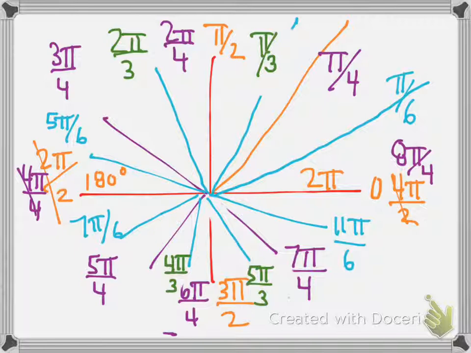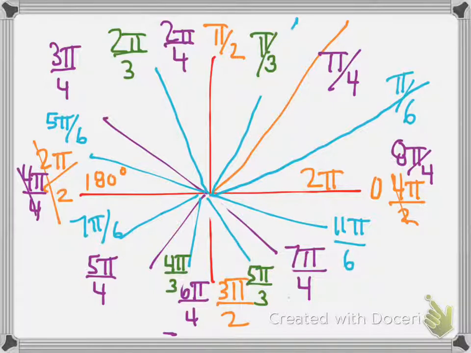Okay, then let's do pi over 4. So all the 45 degrees are pi over 4. So pi over 4, they're purple. 2 pi over 4 is 90, and that would simplify to pi over 2. 3 pi over 4 is purple. 4 pi over 4, oh, I'm doing it right. 5 pi over 4 is in the third quadrant. 6 pi over 4 is at the bottom. That reduces to 3 pi over 2. 7 pi over 4 is fourth quadrant, and 8 pi over 4 reduces to 2 pi. So purple was all the 45s.